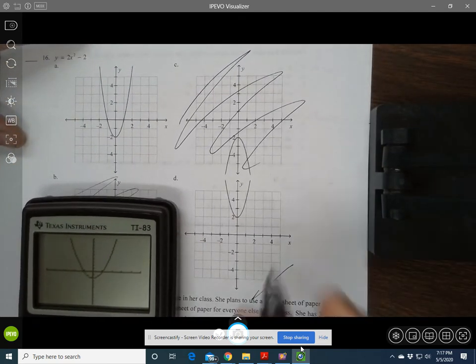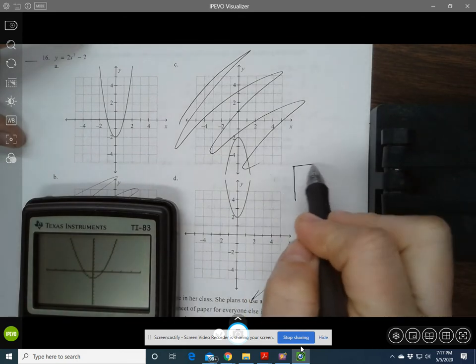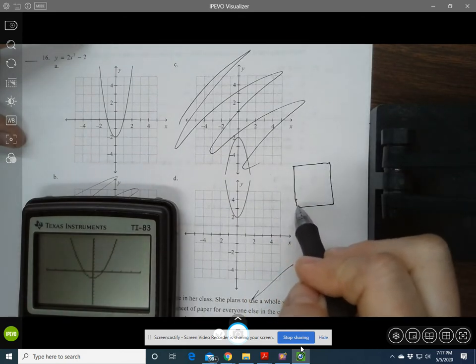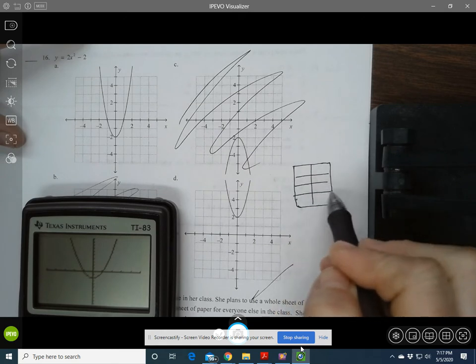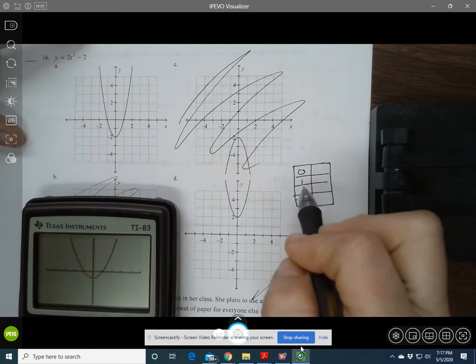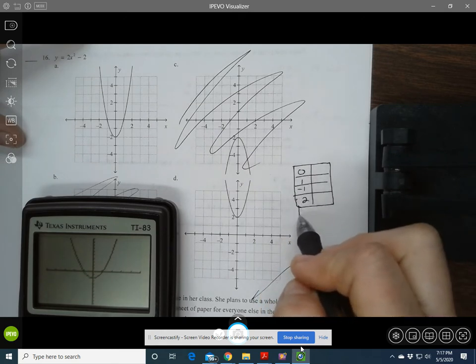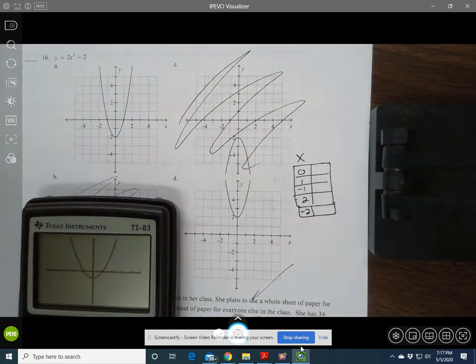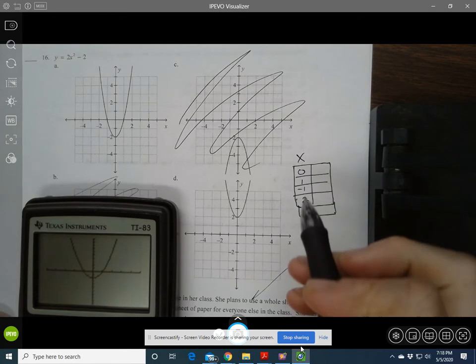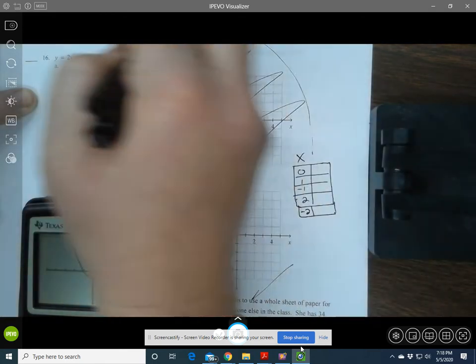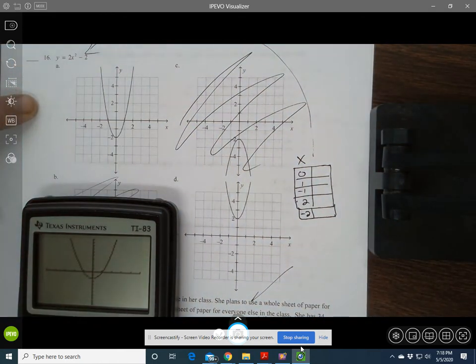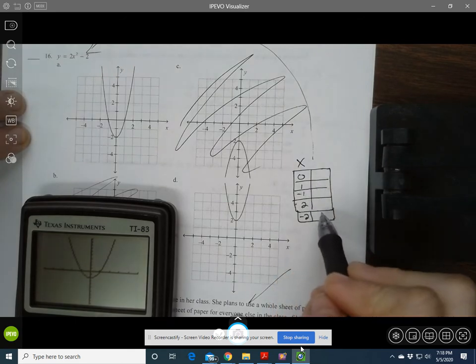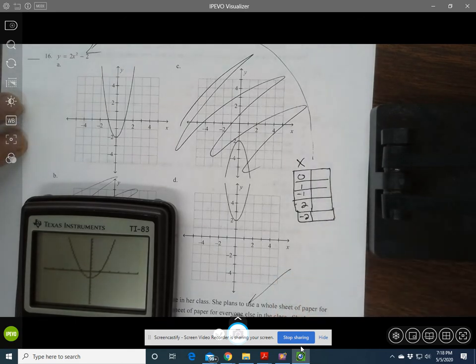I got cut off in the last one, but if you make a table of values and you plug in, and again, I always pick like 0, 1, -1, 2, and like -2. Don't go too high. You plug those in as your x values. Make sure that you pick some negative values too, because that's going to get you on this side of the parabola as well. You can plot those points if you plug those numbers into that equation. And whatever you get over here will be the points that you need to plot.